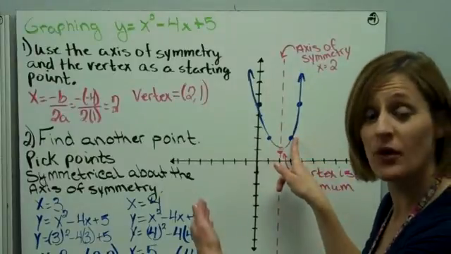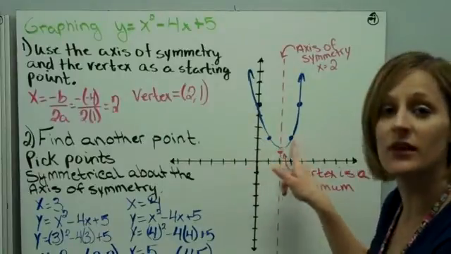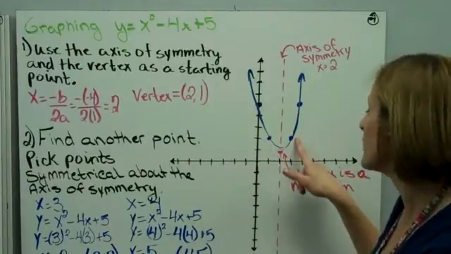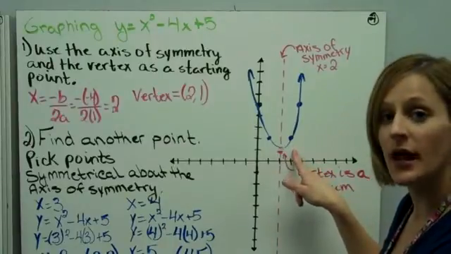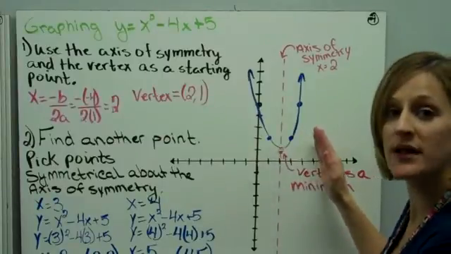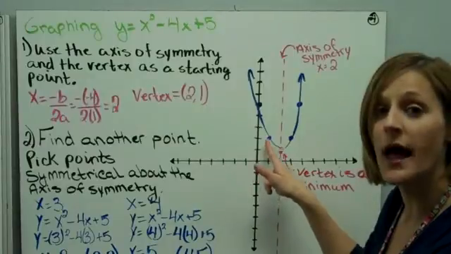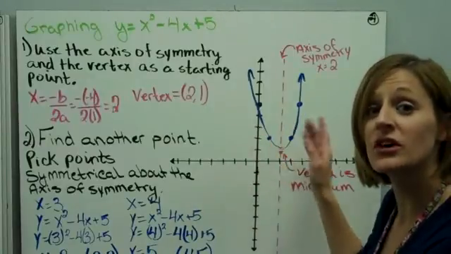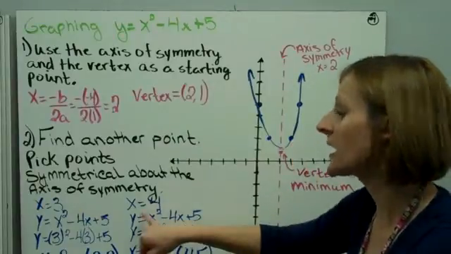Now to get the point on the other side of the axis of symmetry, they're going to be even, in line with each other. For this point, from my vertex, I went over 1 and up 1. So from this point, instead of going right, this time I'm going to go left 1. So I go over left 1 and up 1 to get the point that is symmetrical with the point 3, 2.